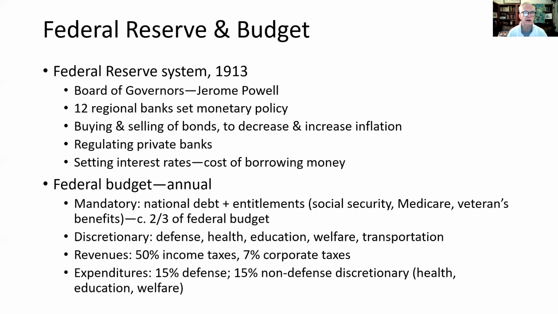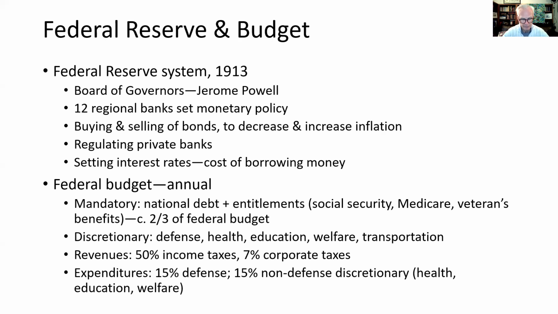It doesn't matter how much it costs, it has to pay. So there's no decision-making on that part of the budget. And that's about 2/3 of the federal budget. The federal budget now is around $1.6 trillion. So consider about $1 trillion of what the US government is going to spend in the next year is on these kind of things that are mandatory, the debts that the government has to pay. The other third is what's called discretionary. That is, this is what Congress gets to fight over and decide upon how to spend this discretionary amount.